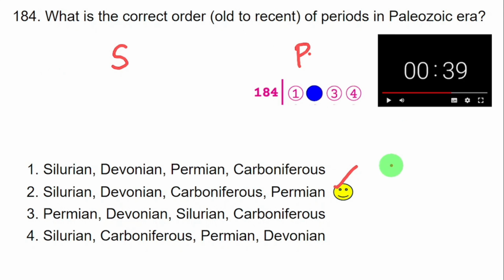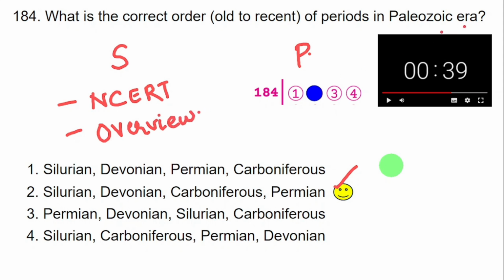Now see, to understand this topic, you can follow NCERT. In NCERT, there's nothing, they don't talk about this. It is just given in a diagram with these labels. There is not much given about each and every period. So I will give you a total overview of these periods.